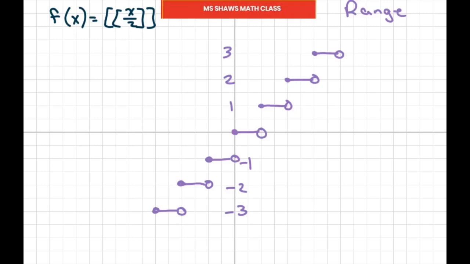So the range is supposed to be all integers, because that's by definition the greatest integer. So the greatest integer is like this. Any number you get when you plug in the value, you have to round down to the greatest integer there. So, for example, if you are 17 and a half years old and someone asks you how old you are, you tell them you're 17. You don't tell them usually you're 17 and a half. So that's kind of what this is about.